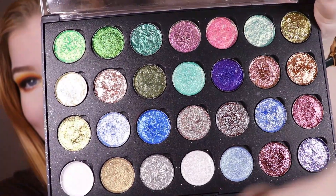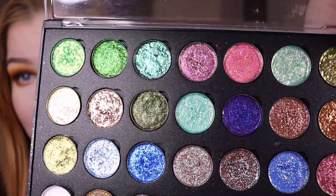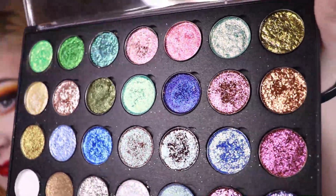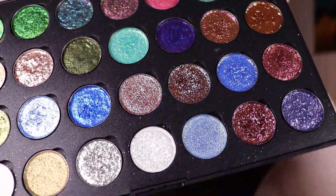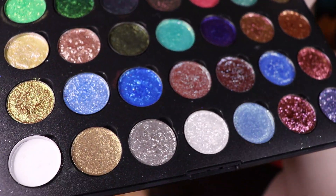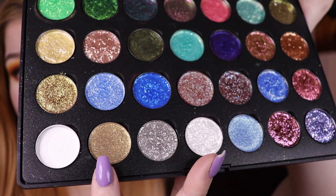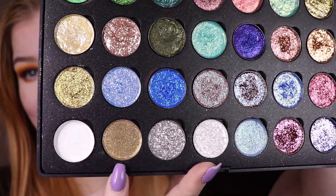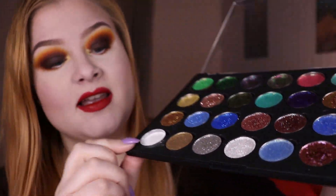I will just turn down the lighting so you can see them a little bit better. In the other video that I just linked for you guys, I swatched them and I tell you guys the names of all of these different pigments. So if you haven't tried Tami Tanuka yet, then I really recommend you to do so. These three are not Tami Tanuka pigments — they're just some tester pigments that I tried out pressing first, because I didn't want to ruin my Tami Tanuka ones. And then this one is a Tami Tanuka pigment, but it's a white matte one.